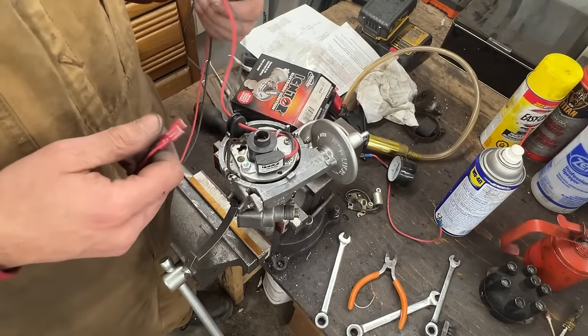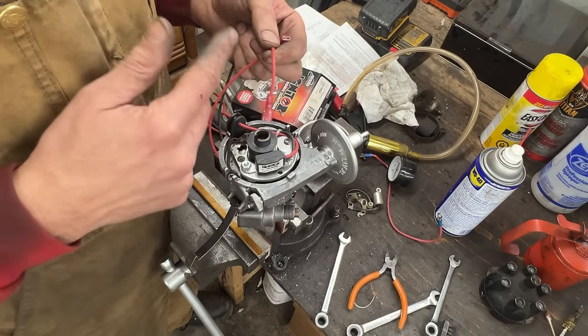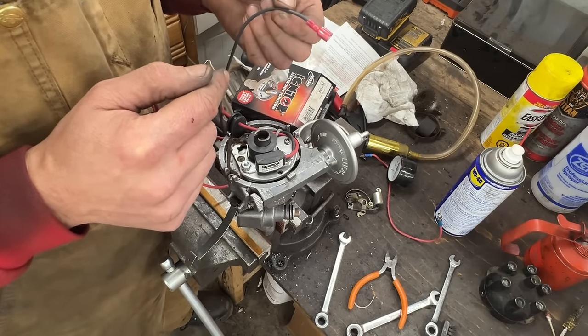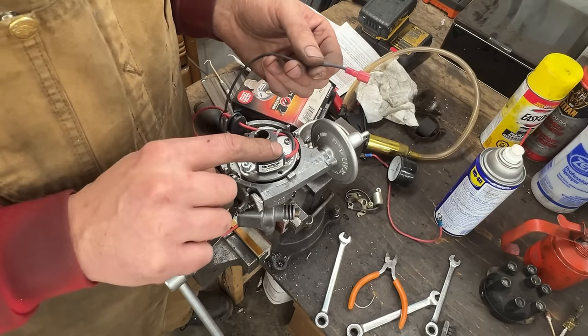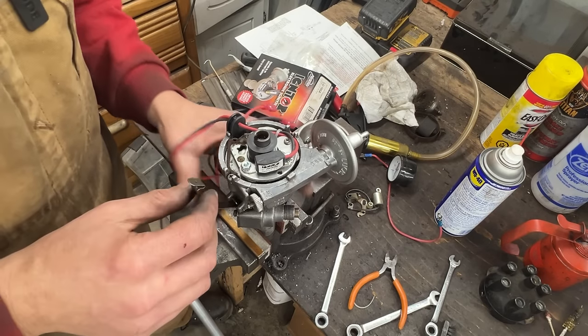We're gonna shorten them. And these go to the ignition coil, so the red one goes to the positive because that terminal is always live with the ignition on. And the black one goes to the negative of the coil because that provides ground when the artificial points here are closed and disconnects the ground when the artificial points are open. Interesting definition I came up with, didn't I?